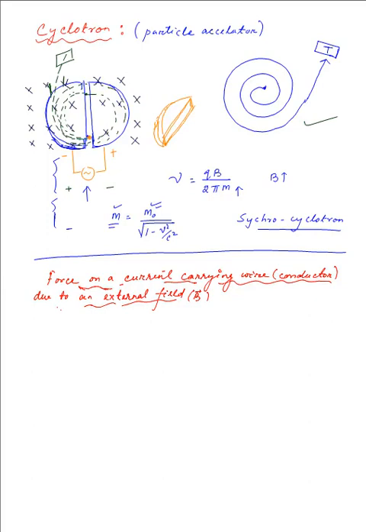Now let's move over to the case where a current carrying wire, or a conducting material, is acted upon by a certain force when it is in the presence of an external field. We know that a moving charge experiences a certain amount of force when it is subjected to an external magnetic field. Same will be the case for a current carrying wire, because the wire ultimately carries moving charges within it, especially in solids, where we consider electrons moving, which are negative charges. When subjected to some external field, it will definitely be acted upon by the magnetic force, or force due to the magnetic field.